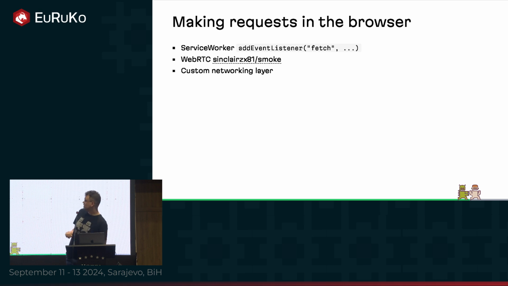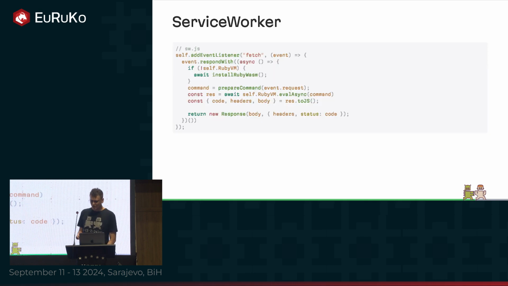But today, a service worker will be fine for us. I think we need to explain what a service worker is: it's a script that is running in parallel with your web page, totally separated. So this snippet intercepts all the requests and provides a custom response from Ruby instead of the requests that could go out.